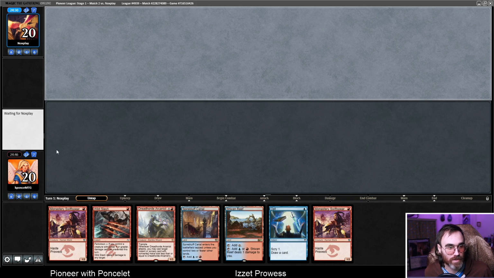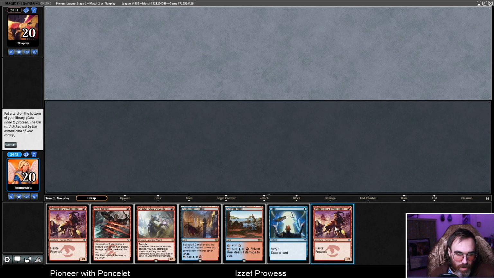And I don't think we need a second Swift Spear. So turn one, Swift Spear. Turn two, Arcanist. Turn three, Wild Slash. Opt, Wild Slash. Yeah, let's bottom one of the Swift Spears.